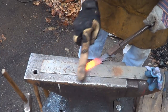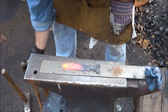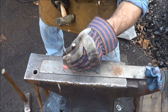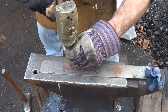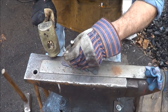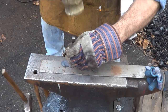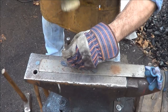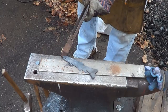Go ahead. This is going to be a little delicate, but I think I'll be all right. I'm not going to take much. I want it right about there. That'll work. Get it cut off. That works. I like it. Alright, keep that up between that cut off.